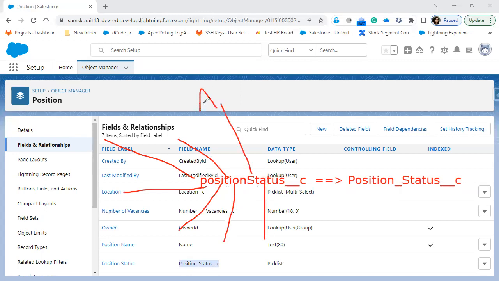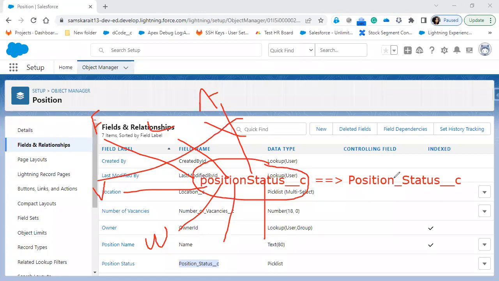It will impact the Apex, the Lightning, the Lightning flow, the validation rules, the workflows. Wherever it is referred, the entire system is going to break. The functionality itself is going to break if you change it.